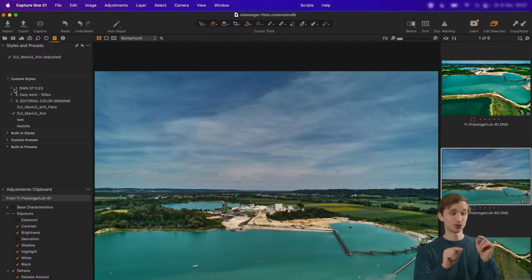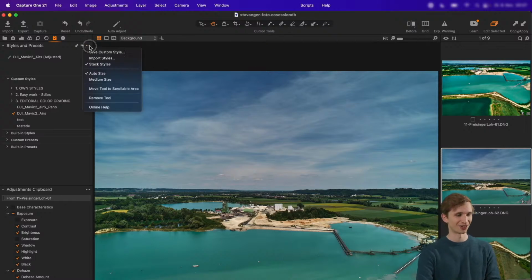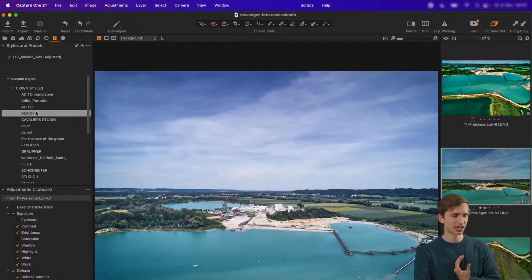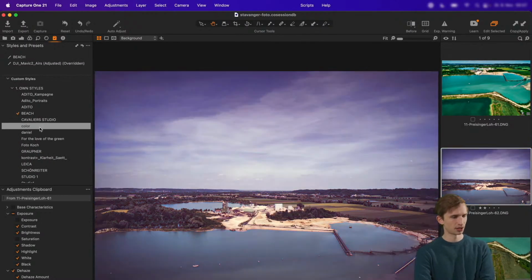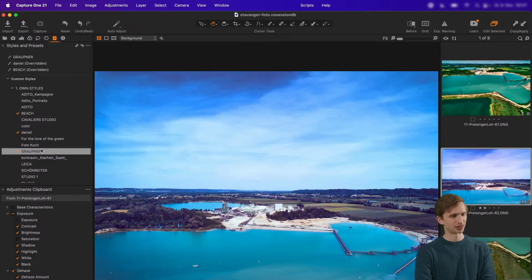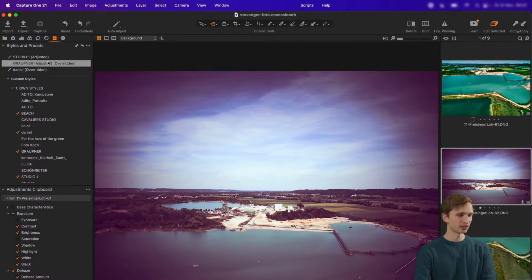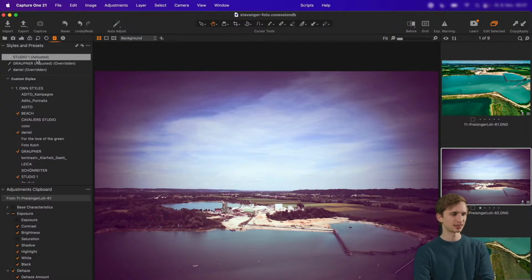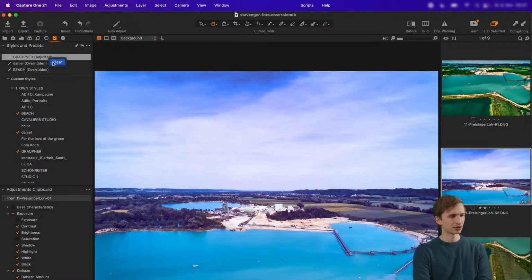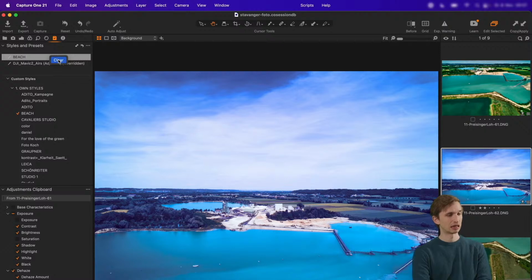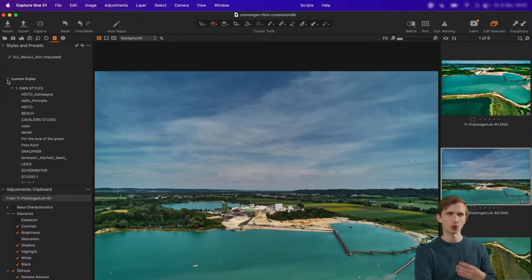And if you do it with these styles, you also have a little option here on the three dots, stack styles. So if I want, I can say, please apply this one, then also this one, then please this one, and please that one. And you always see all of your applied styles here on the top side. And you also can say clear, clear, clear, clear. Perfect. It's so easy if you understand how the system works.